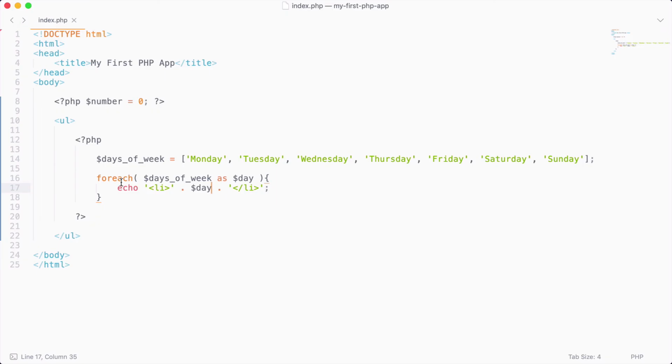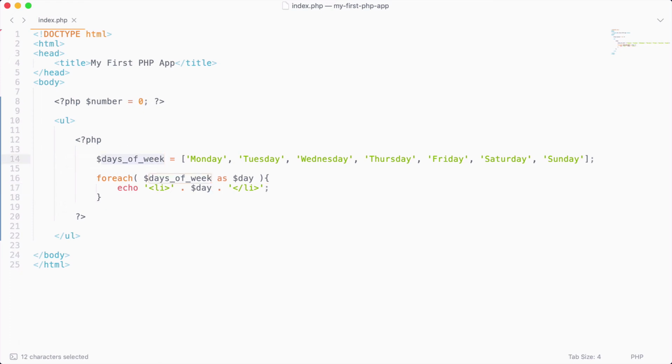So you can see that using the foreach loop as opposed to using the for loop just makes it so much easier. And you will typically use the foreach loop when you're dealing with arrays and objects. And we haven't talked about objects yet. That will come in a future video. But just remember, whenever you're trying to loop through an array, you are probably going to use a foreach loop.